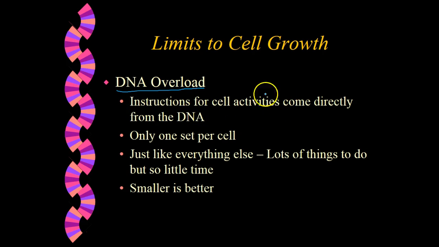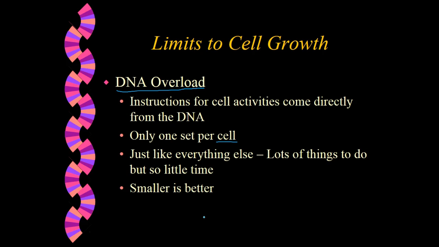Okay, and so we've talked about the nucleus being the control center of the cell. Well, it's the control center of the cell because it contains all the DNA, and the DNA is basically the roadmap for the cell, or the overall set of instructions for that cell. There is only, or should only be, one set of DNA per cell, and every cell in your body should contain the exact same DNA. So what makes a liver cell different than a skin cell? Because the liver cell and skin cell have the exact same DNA.